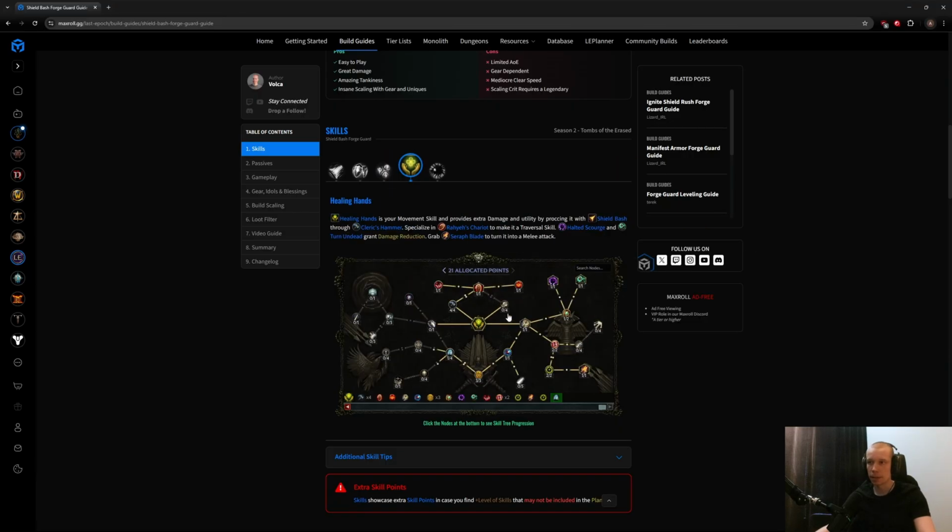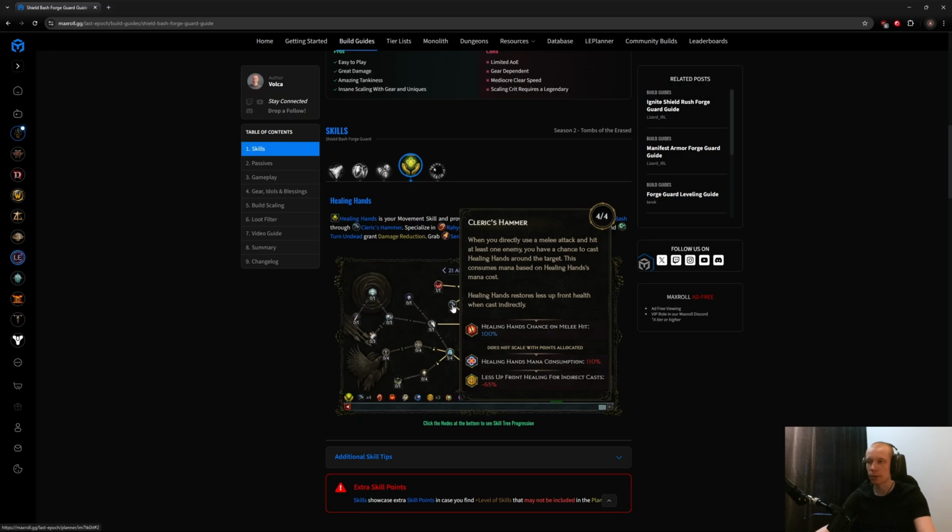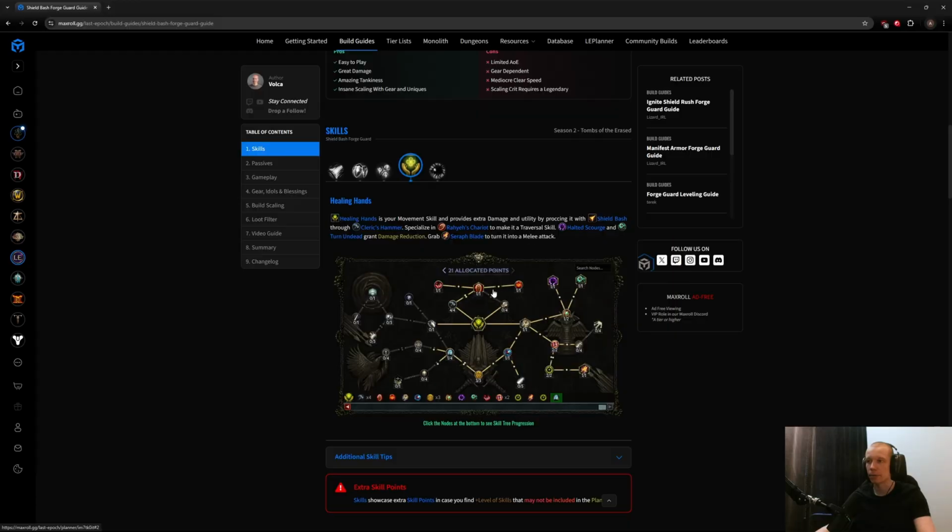Healing Hands, so we proc this with the Shield Bash with this node here on melee hit, and you make it a traversal skill, and then you get immunity while moving.